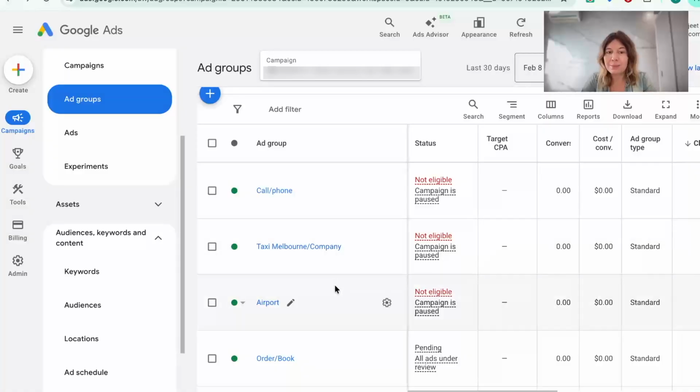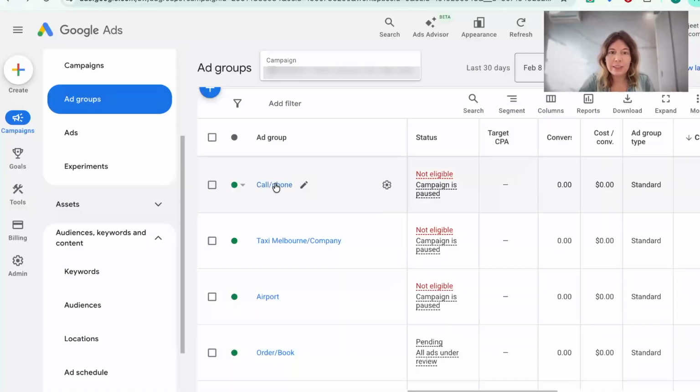I organized a specific ad group for all the searches related to airport, like airport drop-off or airport transfers. And then I organized one ad group with the order or booking focus, like that you can pre-book or schedule your ride. So you can see that each ad group focuses on a slightly different search intent, which allows you to create more relevant ads.